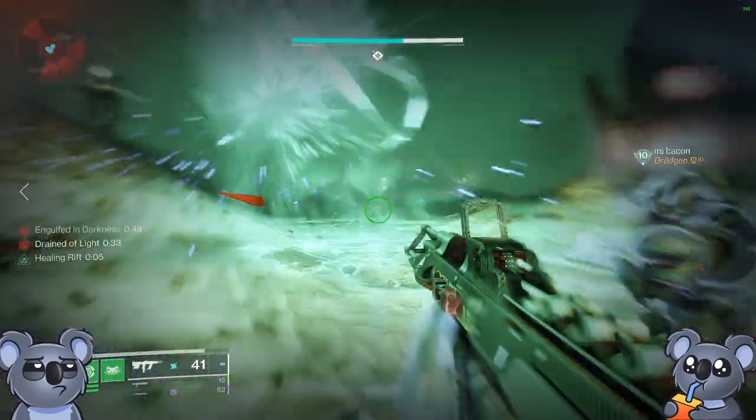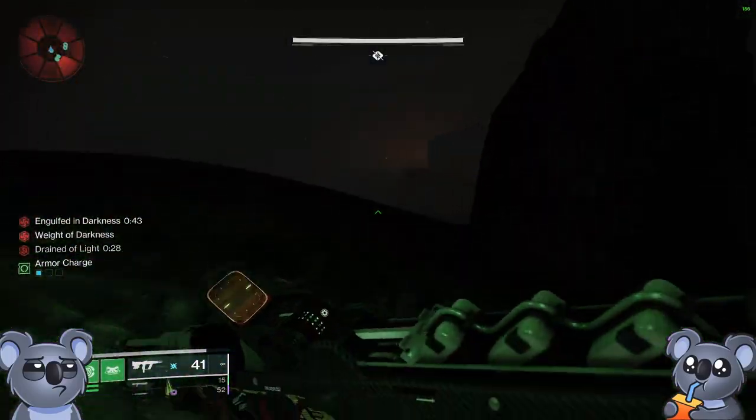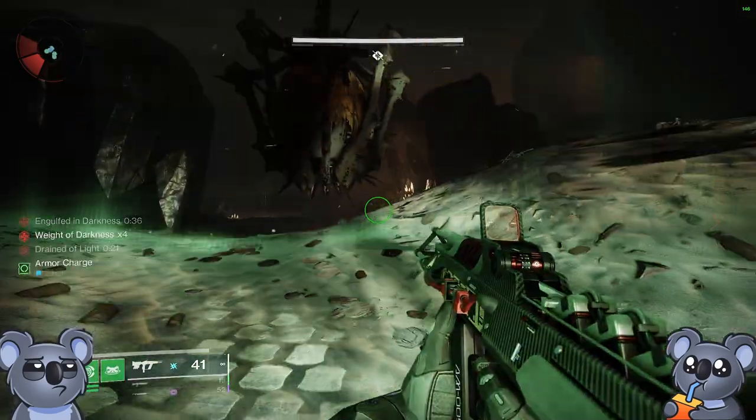How's chalice? Not yet. Now. Go. Now. Now I'll walk slow so you can grab it. I already got it. Pendulum. Zane can grab next chalice.